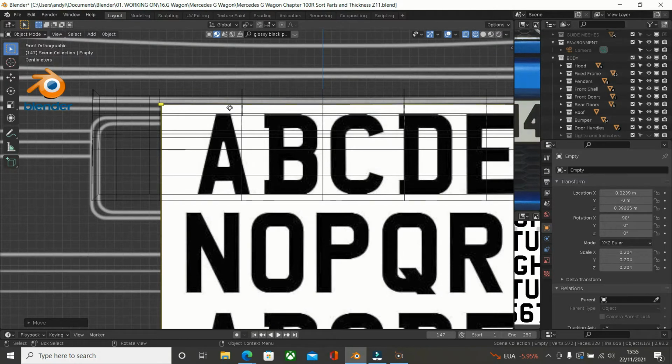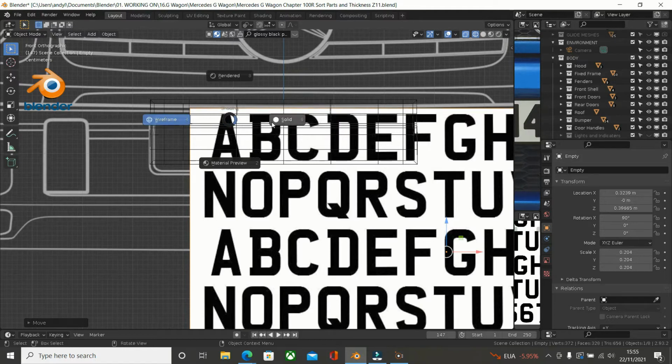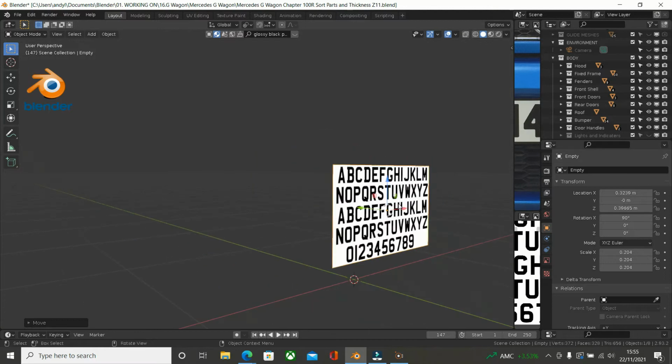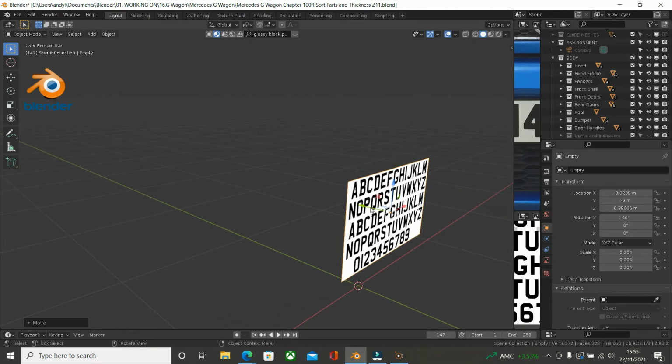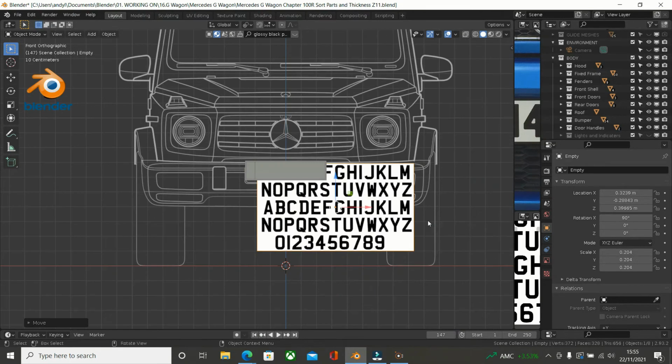I just want to see what sort of size I need to do this, so actually I need that on solid. So what we'll do is just twist this and move it in the Y axis, just pull it out to here, press 1 again.